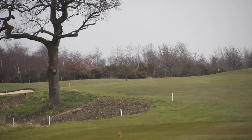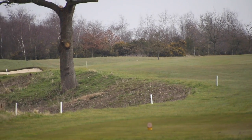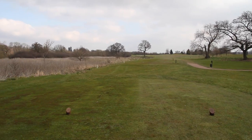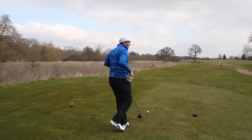Loving that driver. Perfect. Yeah, I think the fairway goes that way quite a lot as well. You're fine there. Perfect. Yeah, new What's in the Bag coming very, very soon.